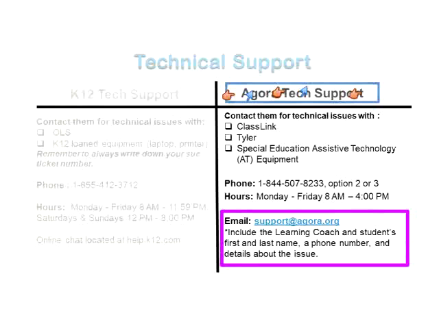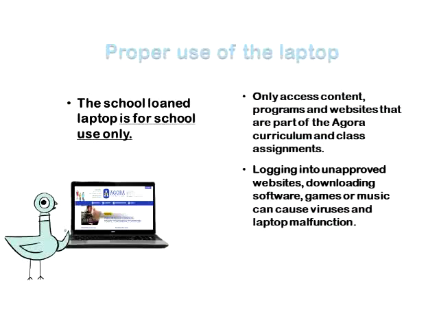Just make sure you include the learning coach and student's first and last name, phone number, and details about the issue. Agora Support tends to respond faster to the emails, and sometimes if their lines are busy, it's hard for people to get through. So as you can see, there's always someone to contact if you're having any technical issues.